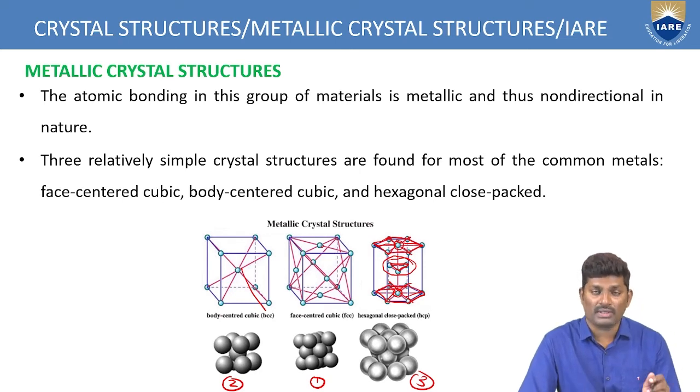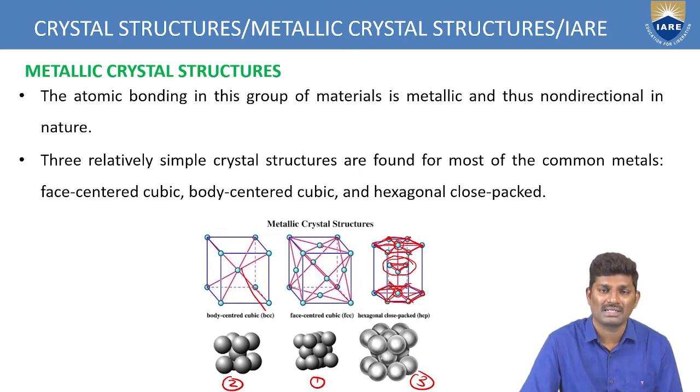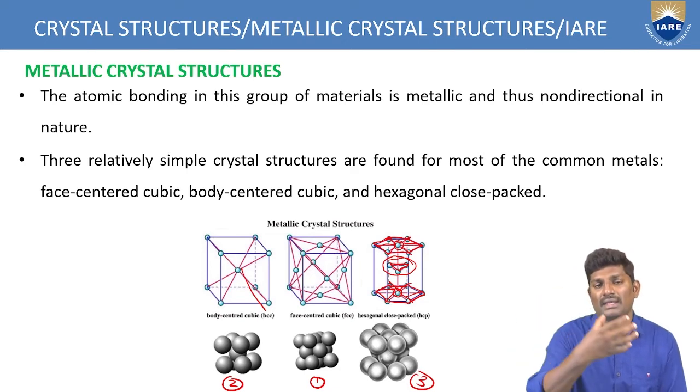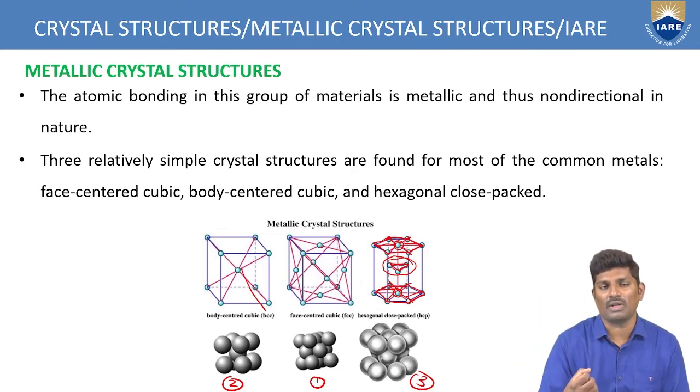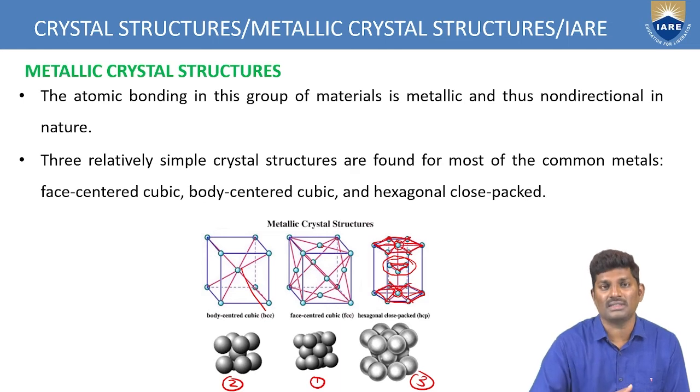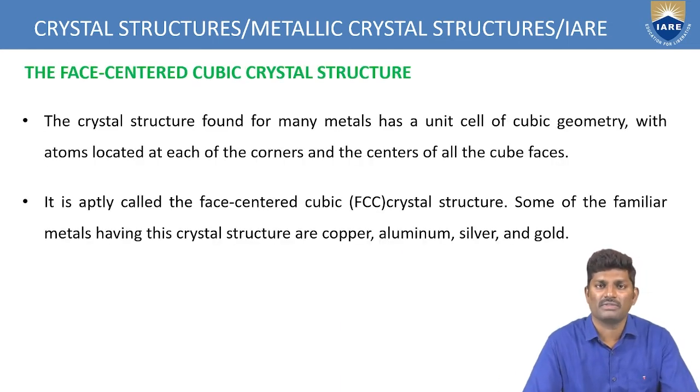So like this, you differentiate the type of crystal structure depending upon the unit cell. On the whole, you can't tell whether it is face-centered, body-centered or hexagonal. From the aggregate solid model, you have to take some small part, a unit cell, and from that small part you have to know how the atoms are in contact, how the atoms are bonding to each other. Depending upon that, you can differentiate all these three categories. Now, one by one, we'll see what is face-centered, body-centered and hexagonally close packed. First one is the face-centered cubic structure.